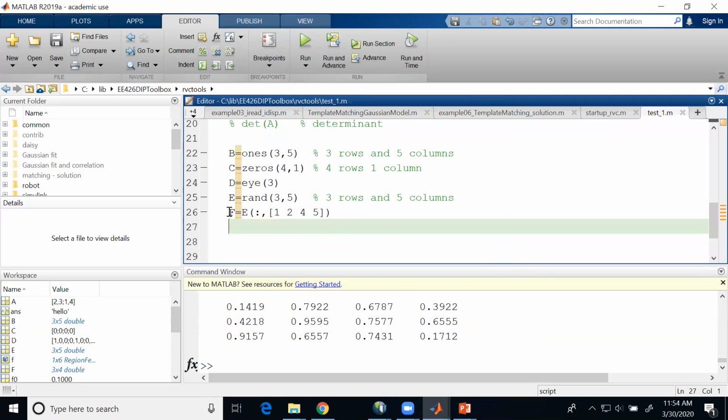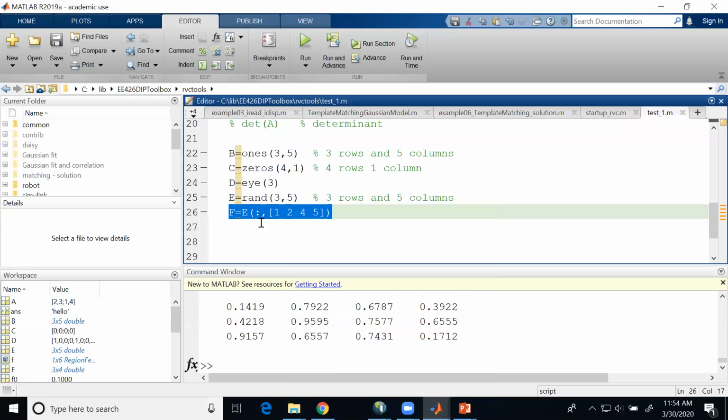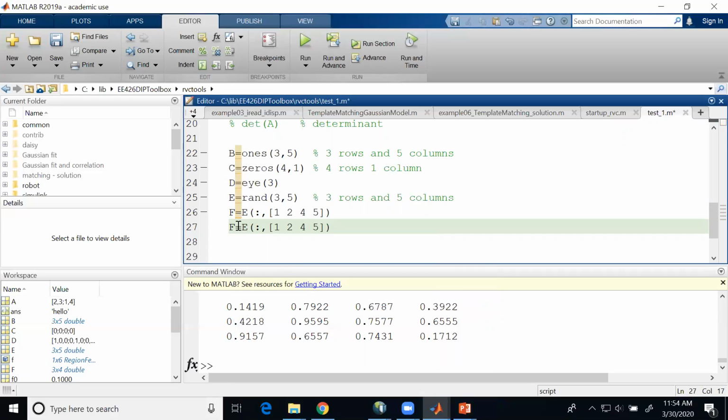Or let's do another example. I want G. I want to keep all the columns apart from the last one. Let me show you this. If I do G equal E of all the rows, all the columns, this way with a colon, G is going to be equal to E. Another way of writing this is saying that I want all the rows and then all the columns from the first one to the last one.